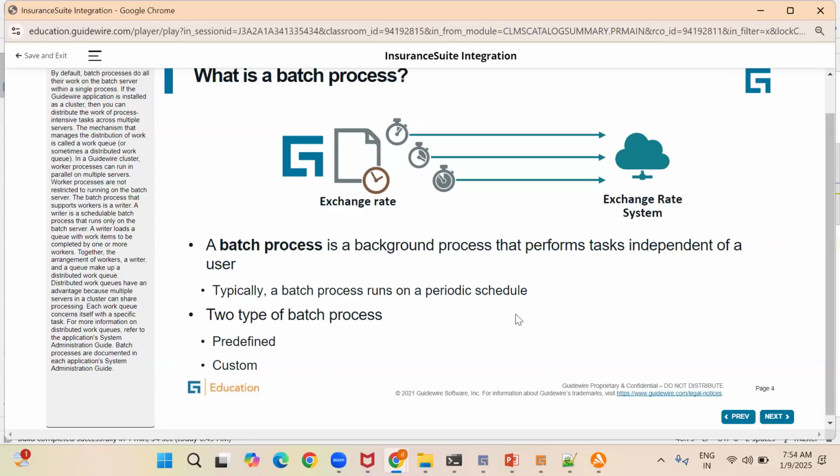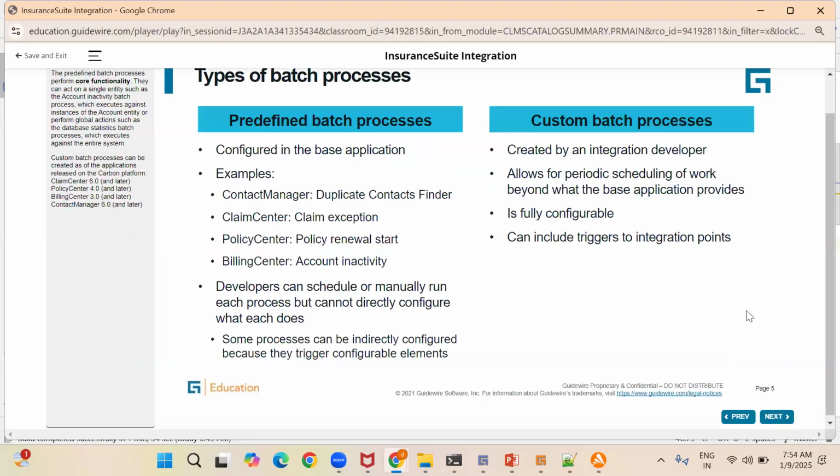There are two types of batch process, predefined and custom. What is already available in the base application is the predefined batch process. One created by a developer, an integration developer or even a configuration developer, is a custom batch process.